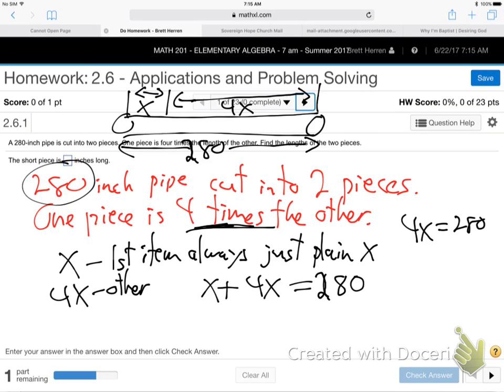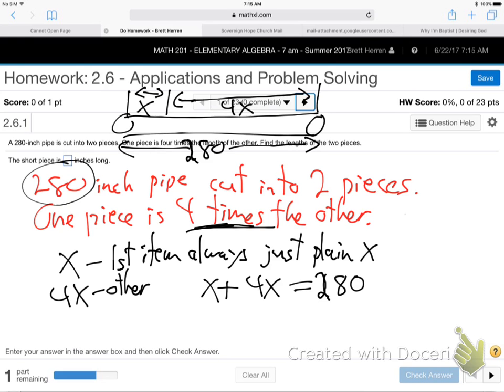Does that make sense? Or just simply think this way, because I know you can't always grab everything perfectly with your mind, but just know this in advance of every word problem. Plain x is always going to be a part of it. There's always going to be a plain x. So that'll keep you from this mistake, I think. If you start to go 4x equals 280, just remind yourself, no, there's got to be a plain x also. There always is. And then you'll probably remember, oh yeah, x plus plain x. So you've got to have them both. So there's our little equation.